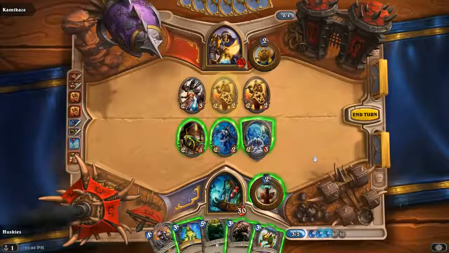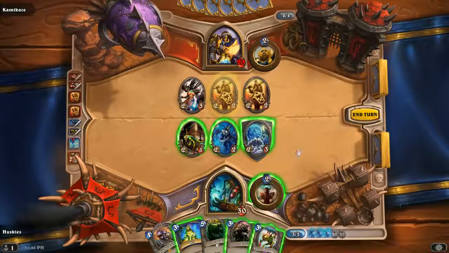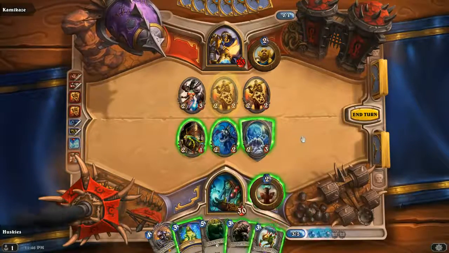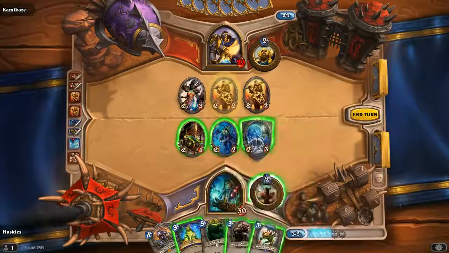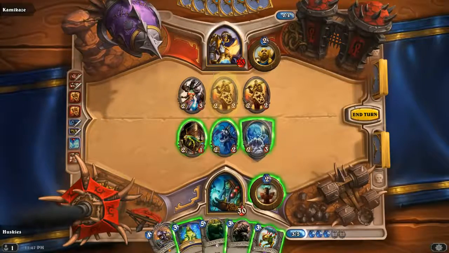Ooh, now we're starting to get a little bit of synergy. So this is going to be all other Murlocs have +2/+1. And remember, I only have 3 energy, so I can either go for Taunt or I can go for this. Now, let's do some basic thinking here. If I throw this guy out, that's going to be +2, so this guy will have 4. I can swing in for 4. I can swing in for 8.